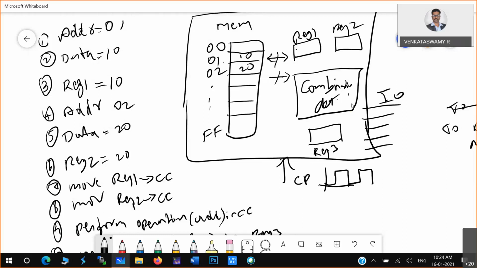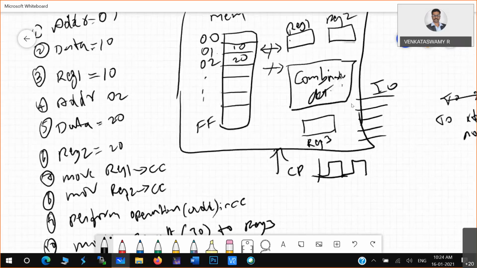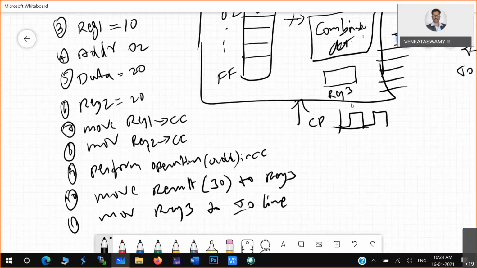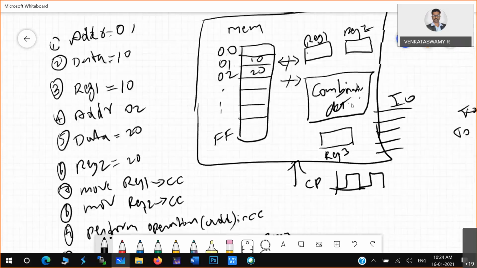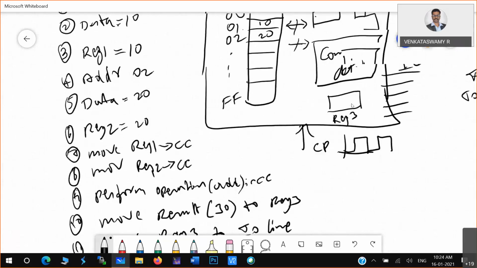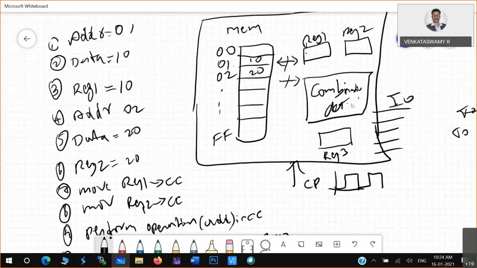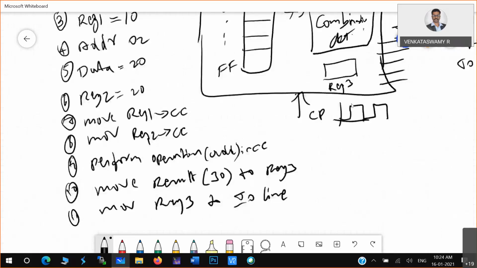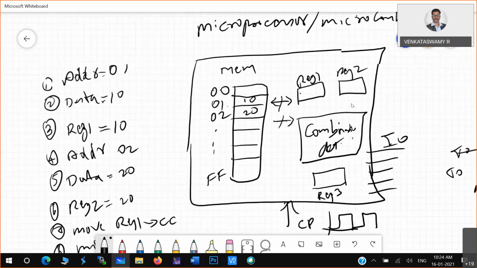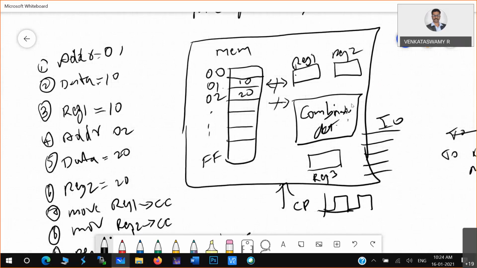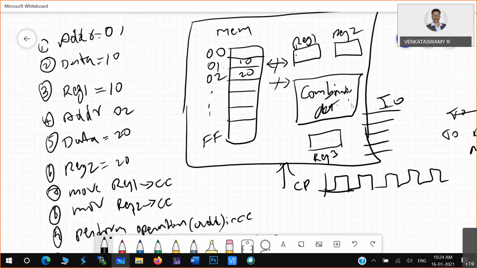Now I have just written 11 general states. To execute these, it takes 11 clock pulses. After executing 11 clock pulses, the addition of two numbers will be done, and you will get the result in the IO port.